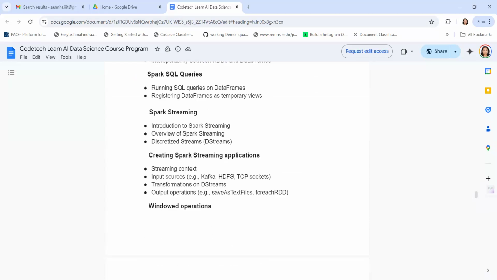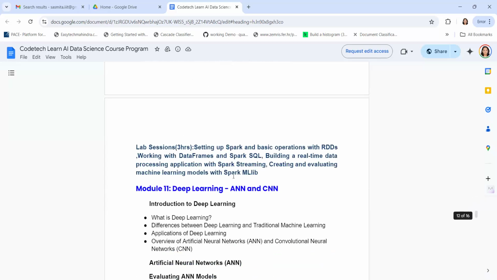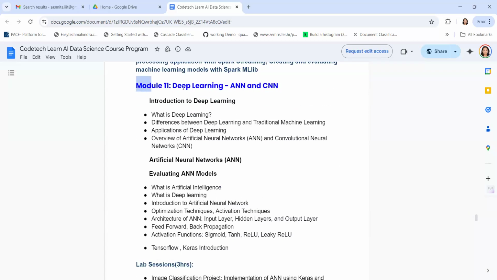Along with this, there is another course also, the generative AI course. From day one of the generative AI course, you will learn about deep learning. So module 1 to 11 onwards, everything falls in Gen AI. Gen AI is deep learning and it's not only prompt engineering. Gen AI is much, much higher than prompt engineering. It's actually a complete, technically advanced course. So you need to have a solid foundation of deep learning. Without that, Gen AI is incomplete.